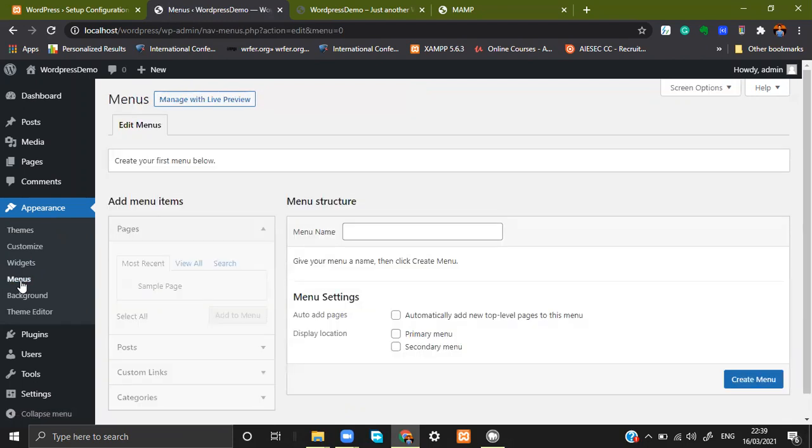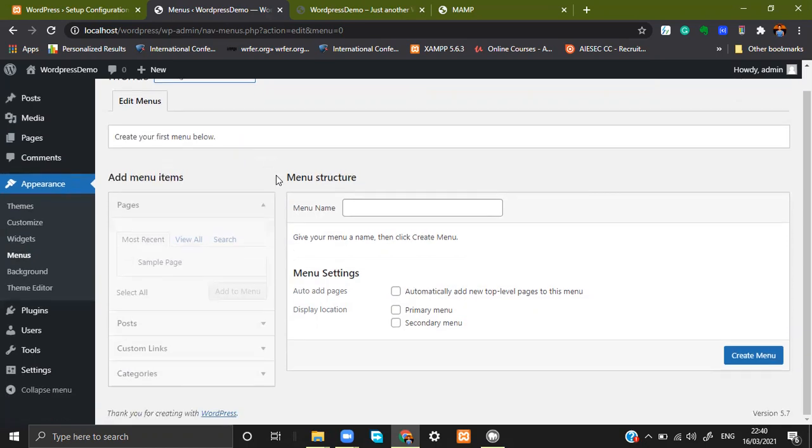Here you can see that all of the menus that are created are visible over here, and we can create a new one. So let's give our menu a name. Let's call this My Menu. And then hit enter.